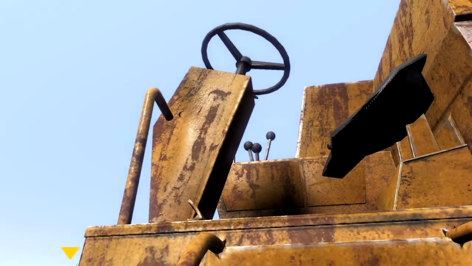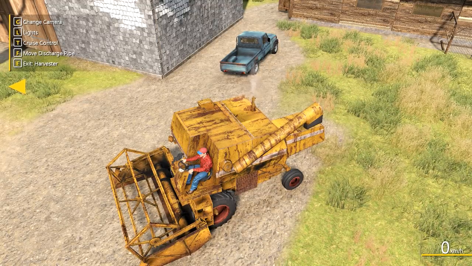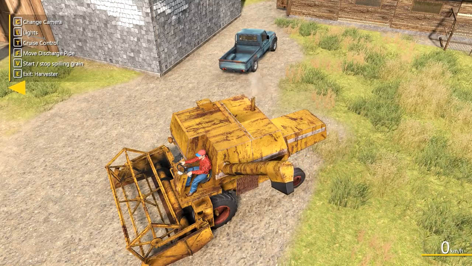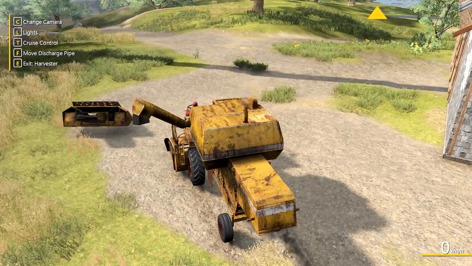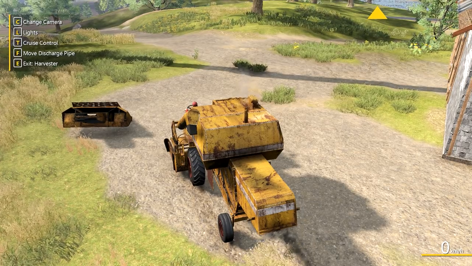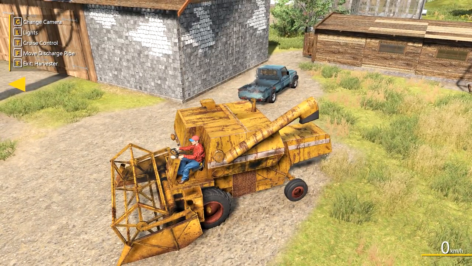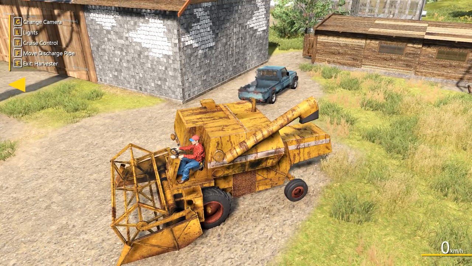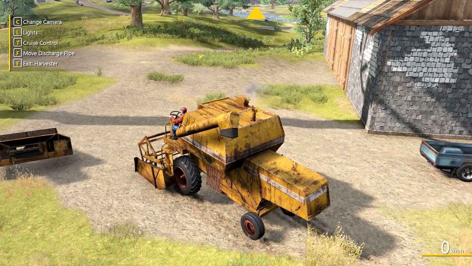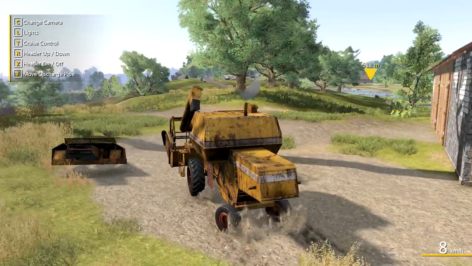Next objective. Actually, next objective is I want to take this. Move discharge pipe. Oh, no, I want to move back. Okay, that must be for an actual bin I have to drop this into. Okay, that's cool. Lights, camera. How do I pick up that thing? That looks like another attachment, doesn't it? Part exit, harvester, lights, camera, cruise control. Hitch. Oh, okay, so it's a hitch. Perfect. All right, we'll hitch this and bring it back home.